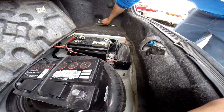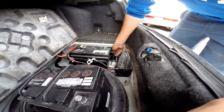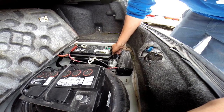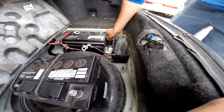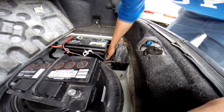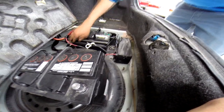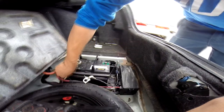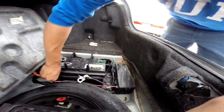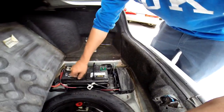Take this off. Make sure this wire is out of the way — it will get in your way pretty easily. There we go. Just take the bolt off. There's a little clamp — the battery comes with a little clamp right here. So you have to push on this to release it. After it's released a little bit, all you have to do is pull it out.